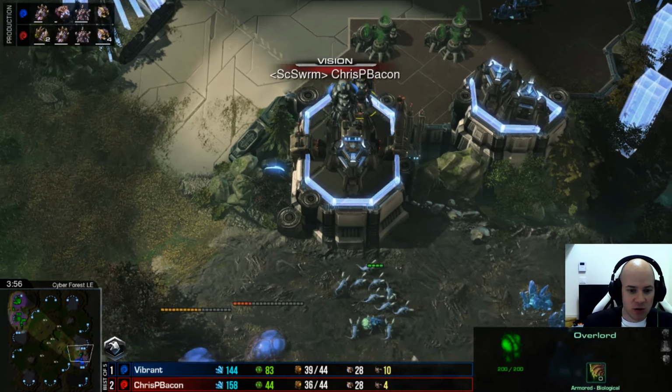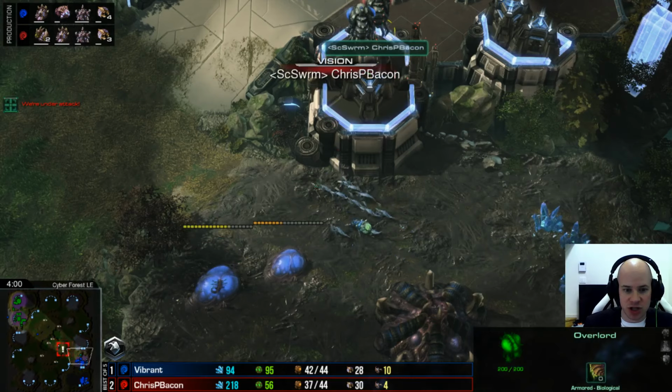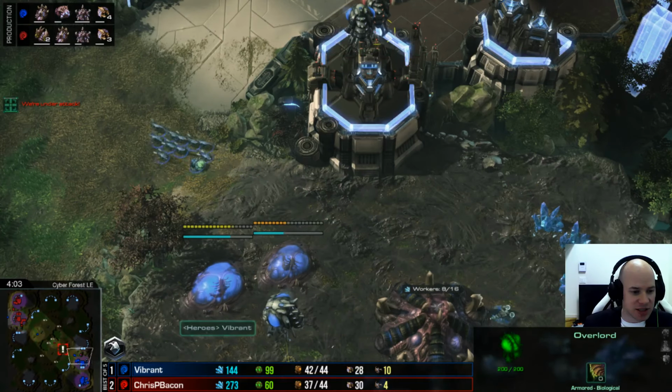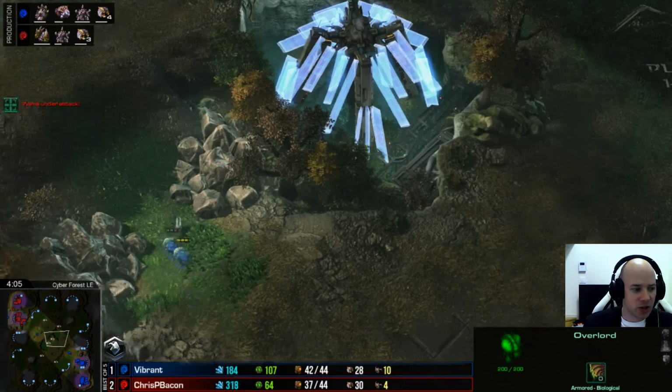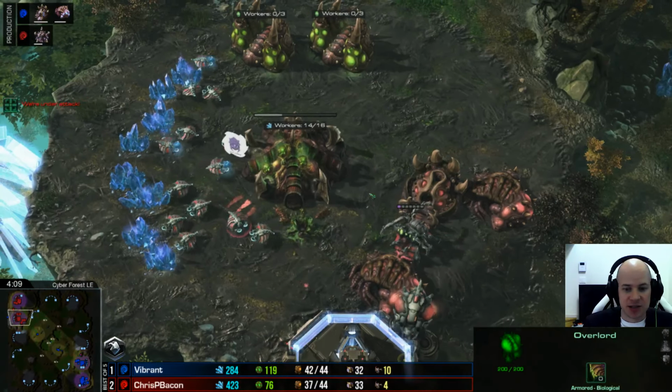Now, ChrisPBacon's Overlord should see these Banelings. He'll know what tech he's going up against. We'll see the Evolution Chamber as well as the Roach Warren. So he's got this entire build scouted out here for Vibrant. Chris knows exactly what's going on, and he has taken a little bit more greedy play this game.